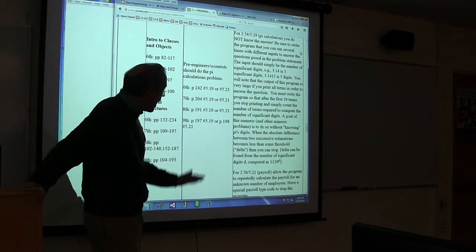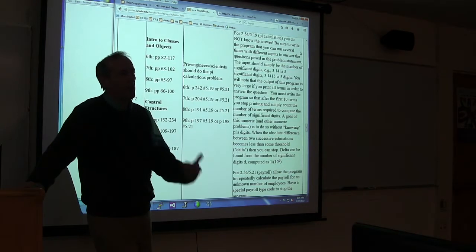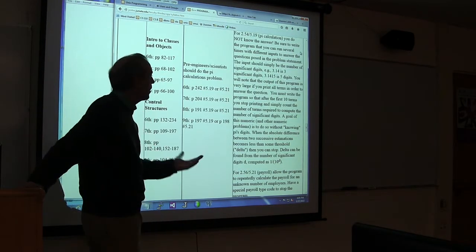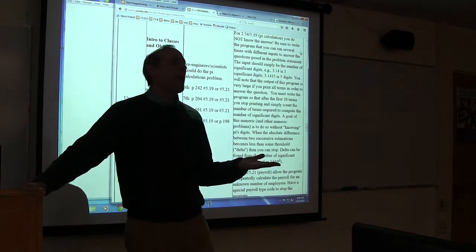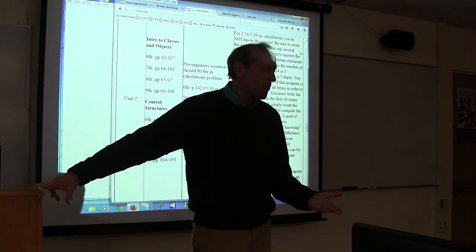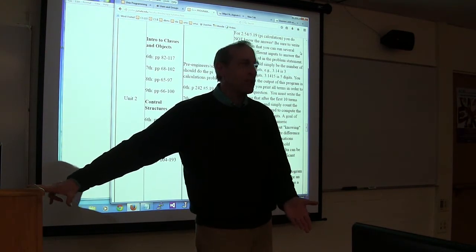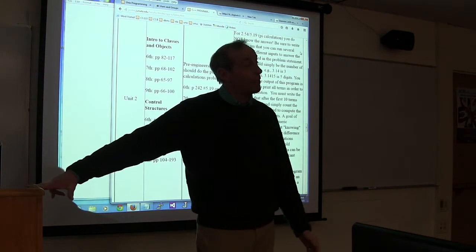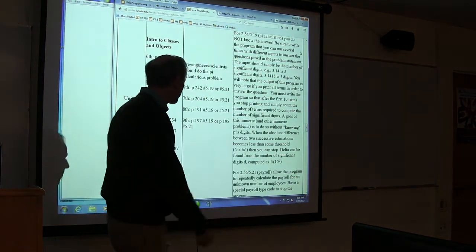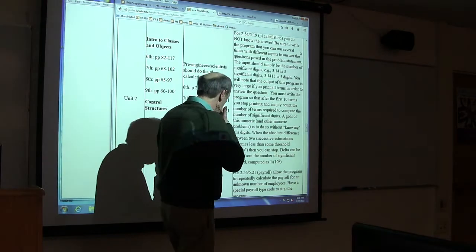and then stop printing. But do count the number of iterations, because it'll be interesting. You'll see the pattern. How many iterations it takes for 3, how many iterations it takes for 4 significant digits, how many iterations it takes for 5. You will see a very clear pattern emerging. All right, so you do that.